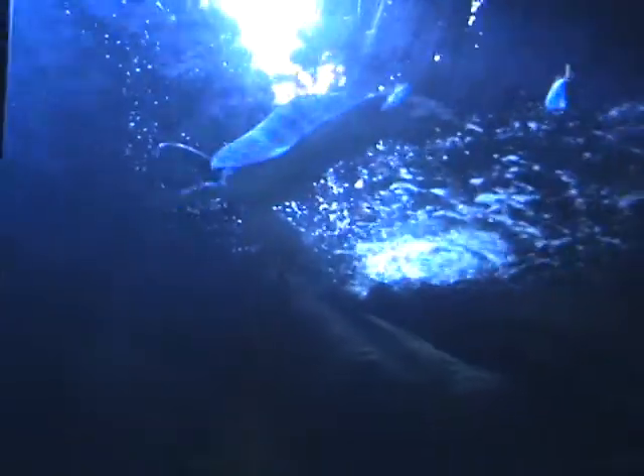Why did they come to this Sea Life Centre out of all the ones we have all over the country? We've had links with the turtle hospital for a while anyway. And because this is the National Turtle Sanctuary, it's an ideal place for them to come. We have the facilities to hold them, we've got a large enough tank, and we've got a lot of quarantine space so we can look after them if we need to take them out of the tank to readjust their weights that help them swim properly. So we've got a lot of experience here to look after them.